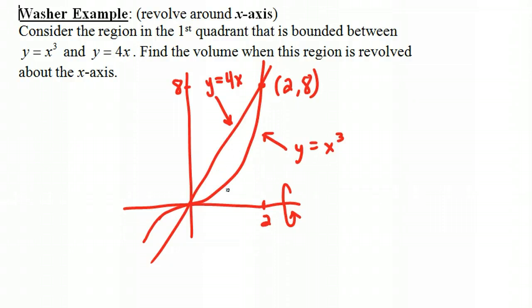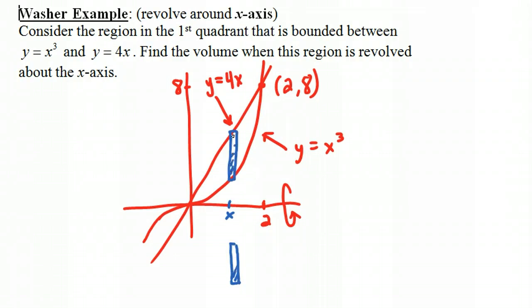We want to take this region and revolve it about the x-axis. Find the volume of that solid of revolution when this region is revolved about the x-axis. Now I could just give the formula for the washer method, but let me do this problem reminding you where the formula comes from. So let's take a look at a particular x value, and let's draw a rectangle associated with that x. Give it a little width here and draw that rectangle. As that rectangle spins around the x-axis, it's going to spin around to something down here.